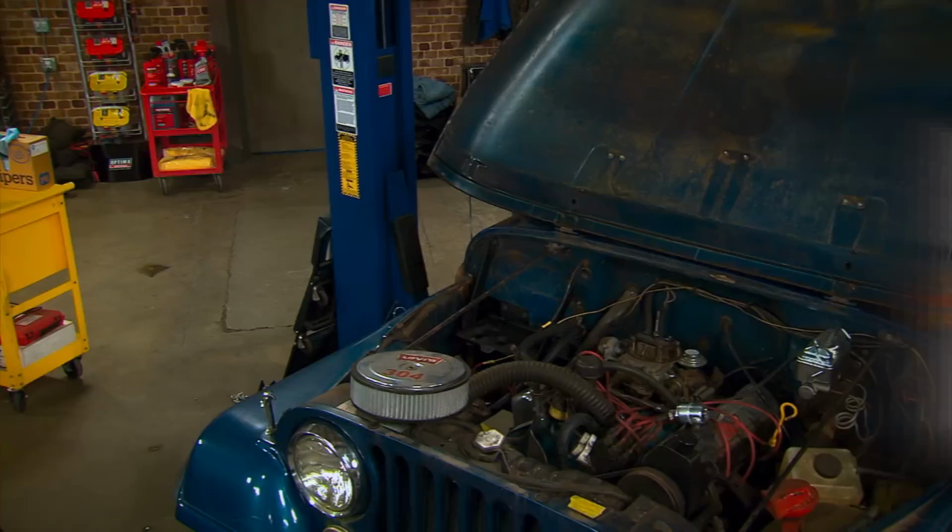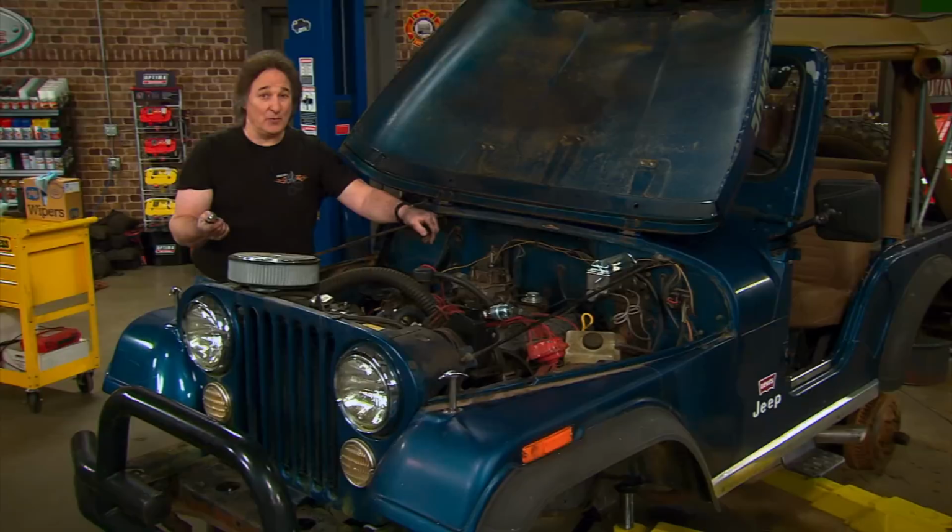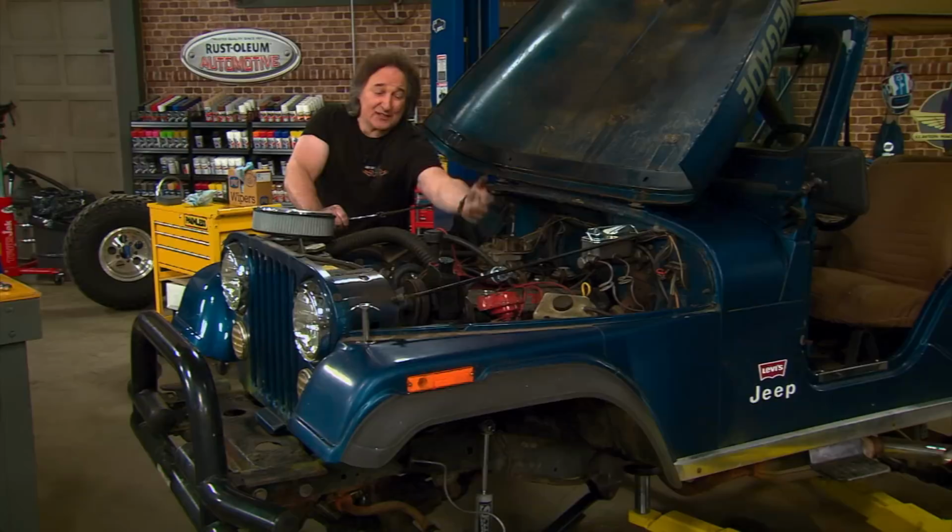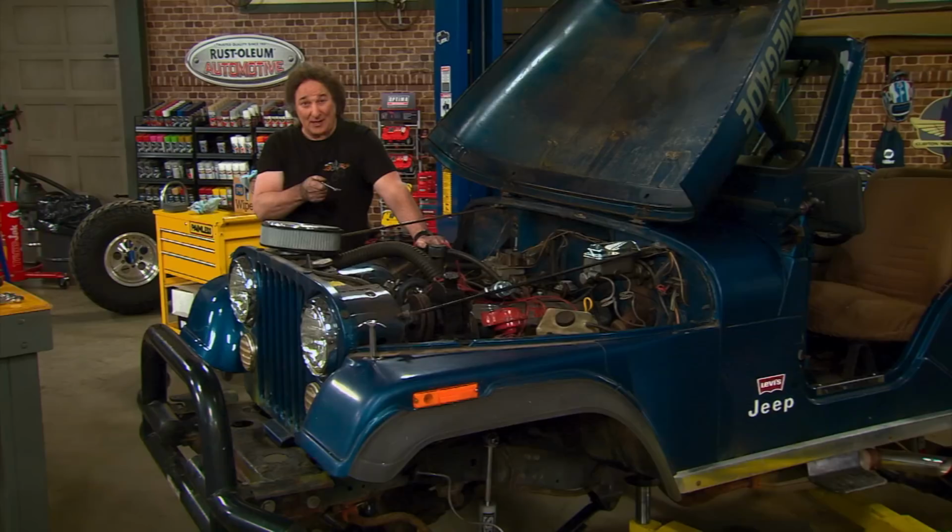Okay, with all that being done, it is time to deal with that engine. Now remember, we got this as a non-runner, but the seller did say that that motor was freshly rebuilt. It's just been sitting for a long time because of clutch issues. So we're gonna see if we can get to the bottom of that. Also, we've been through the fuel system, we've been through the electrical system, see if we can get this engine running again. And that brings up a common problem with V8 powered Jeeps, the exhaust system.